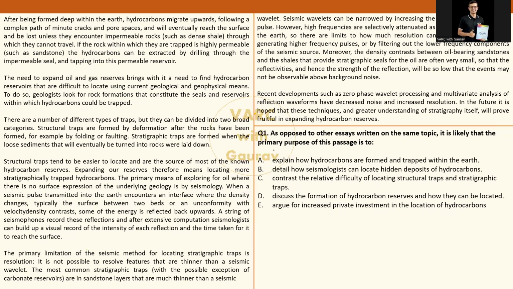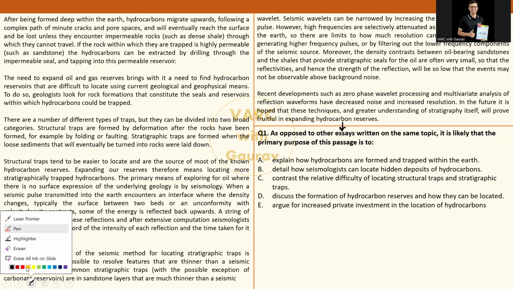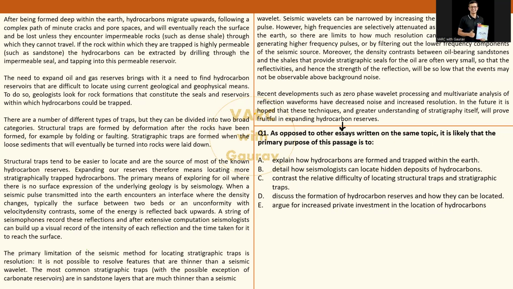So what's the first question? As opposed to other essays written on the same topic, now obviously we have no idea, who reads other essays on crude oil and its extraction. But still, the question is asking, as opposed to other such write-ups, it is likely that the primary purpose of this passage is what? So the first half of the question you need to ignore. The question is basically the main idea of the passage. What do you think is the main idea?